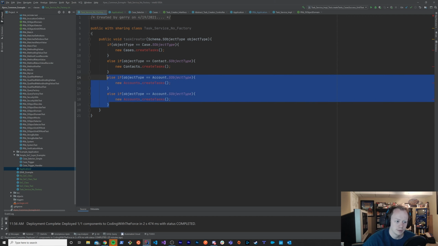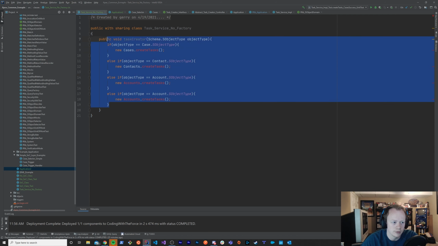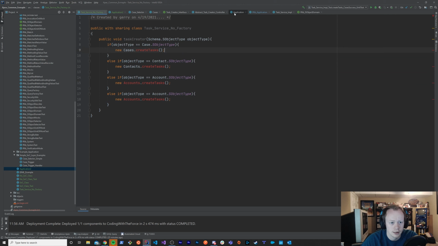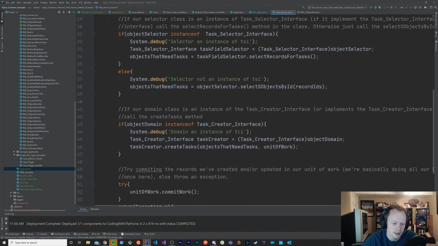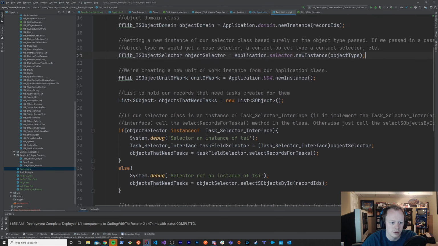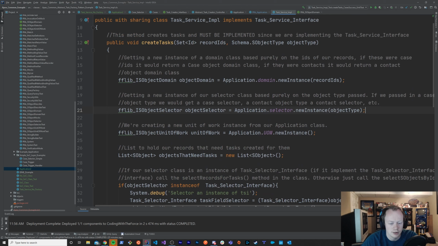But over time, you might find that you need this task creator to work in 30, 40 different scenarios. And this could grow astronomically, whereas this one, it just won't grow. This is basically as abstract as you can make something. You'll never need to update this class, at least in the context of which domain class you call and which selector layer you call, things along those lines.